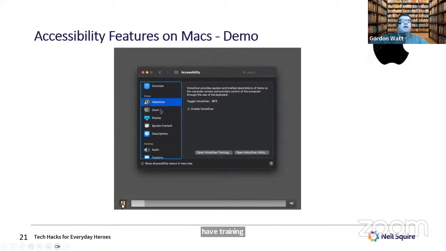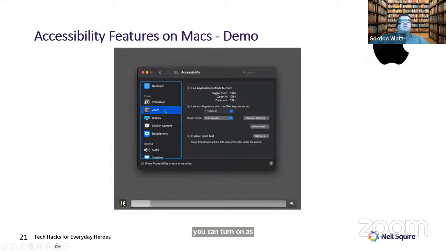So in Zoom, we can alter the magnification again of this screen, and a similar set of settings here. You can turn on keyboard shortcuts for these, and you've got the option to use the command key and the other keys there to turn on the controls. And you've also got the ability to use the scroll gesture as well. So on the mouse that's on the Mac there, because the mouse is sensitive to finger touch, you can turn on and use the particular options there to zoom in and zoom out.